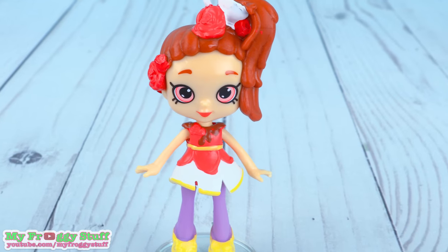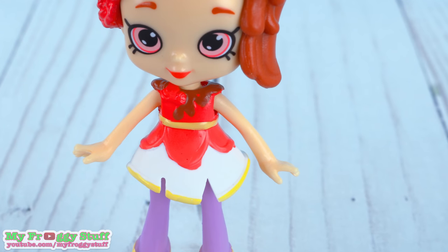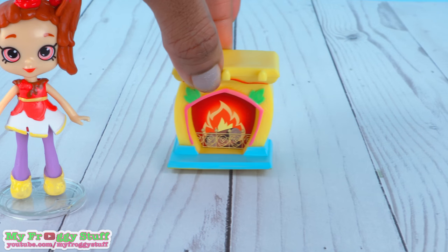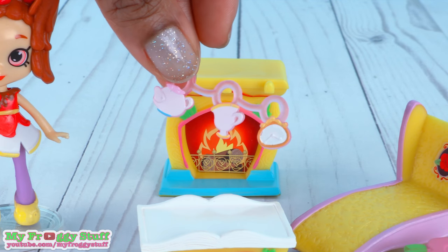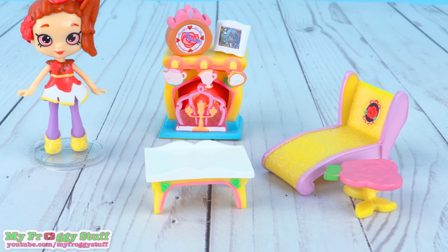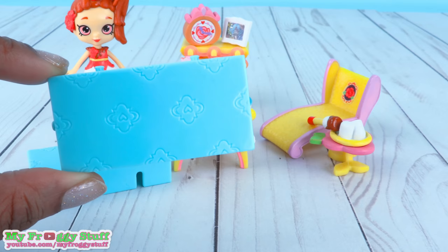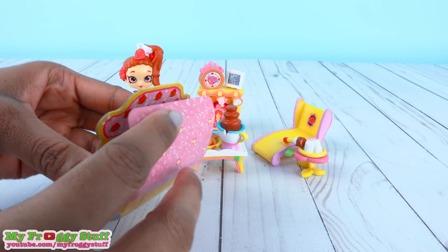Out of the box, Katie Petals wears her hair up and it looks like it's spilling out of a teacup. She has on a red, white and yellow dress that looks like a chipped teacup, purple tights and yellow shoes. She comes with a fireplace, chaise lounge, coffee table, side table, twinkling lights that fit onto the fireplace, a fireplace screen, clock, photo frame, a tray, cookies, plate of marshmallows, a marshmallow on a stick, and a chocolate fountain. This pack has two blue tiles that have a new design and a paper board sofa.